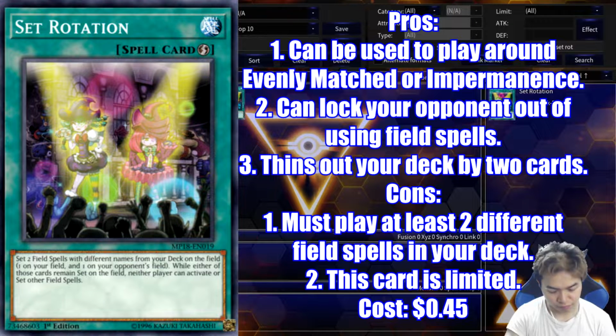It also plays really well around impermanence, and like I said, it just gives you an extra outlet to access your field spells, particularly in decks like Subterror, or if you're playing True Dracos or something else like Dinos that plays the Dragonic Diagram. It's a really good card for that purpose. Also, keep in mind, this takes not 1, but 2 cards out of your deck.